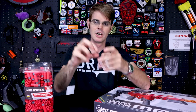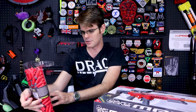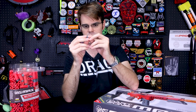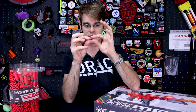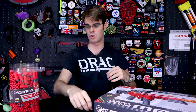The head on the darts is a little bit different in that these are called, what are they called? They're called max accurate half length darts. We're gonna need a name for these. I don't know what to call them. They've got kind of 3 triangles in there. We could call them diamond darts. I'll let you guys in the comments help me out with what to call these. They're definitely a different sort of compressible zone than the AF Pros, which just have a circle in there.